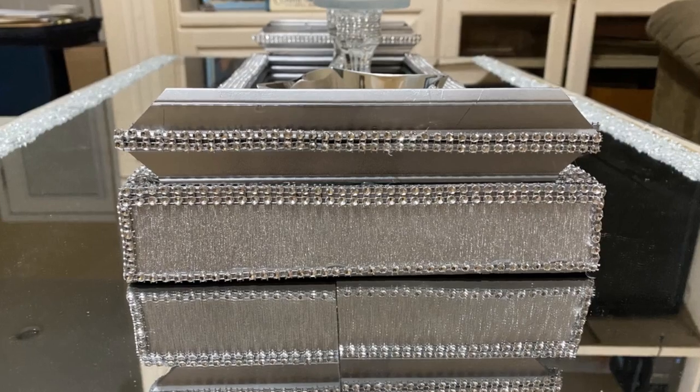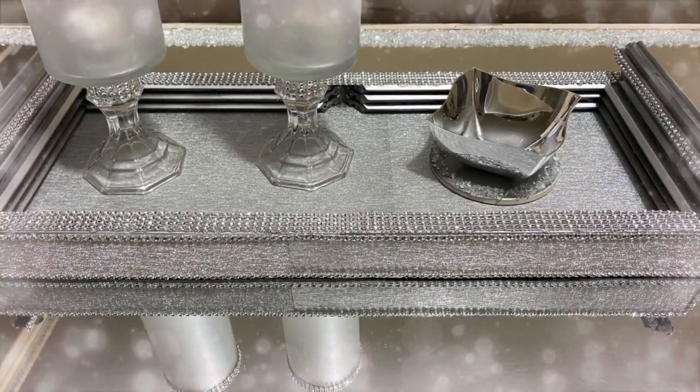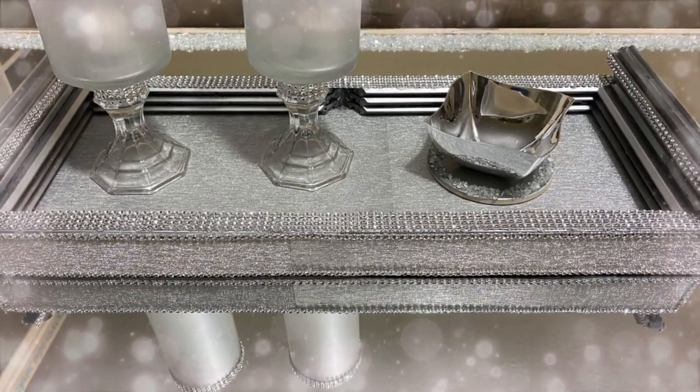And it's such a long tray, so affordable, and you could just pick it up from those handles and it is very sturdy. So guys, I just wanted to share this DIY.